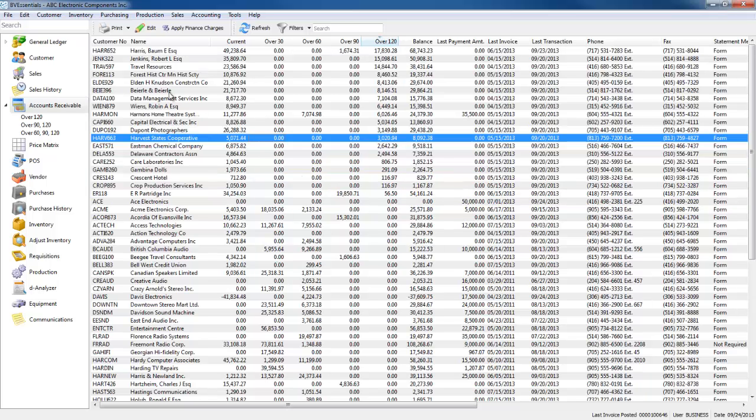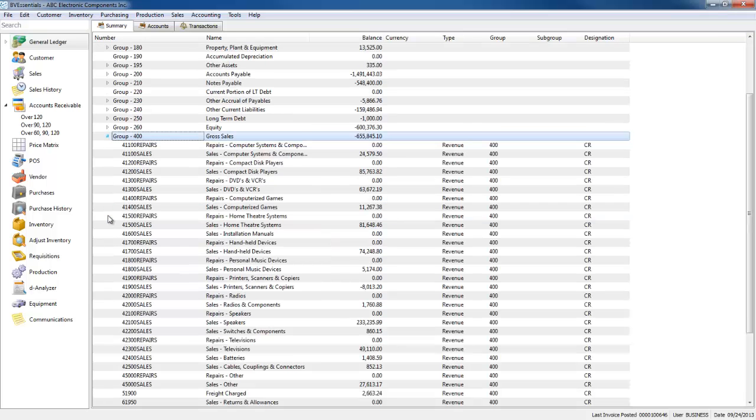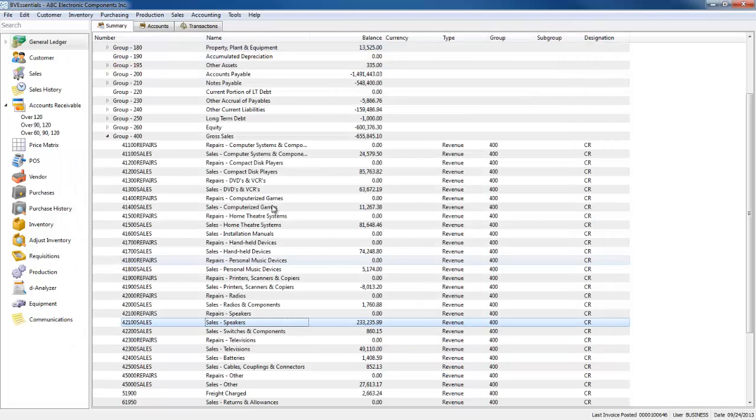All right, so we're going to go on to the General Ledger module. So we have 3 tabs when we go into General Ledger. The first one is similar to the Business Vision Master Browser, where it shows you each of the groups, and then we give their totals of those groups. So we look at, say, for instance, the gross sales. We can hit the expand button, and we see each of the amounts of the sales in here. So in here, I can drill down, of course, to the transaction. I'll just briefly go in there because I'm going to show you the drill down shortly.